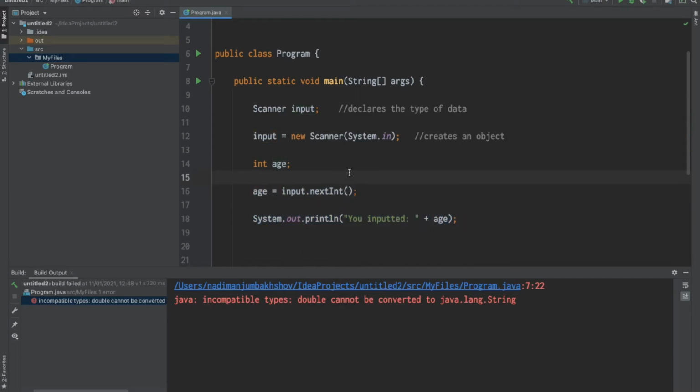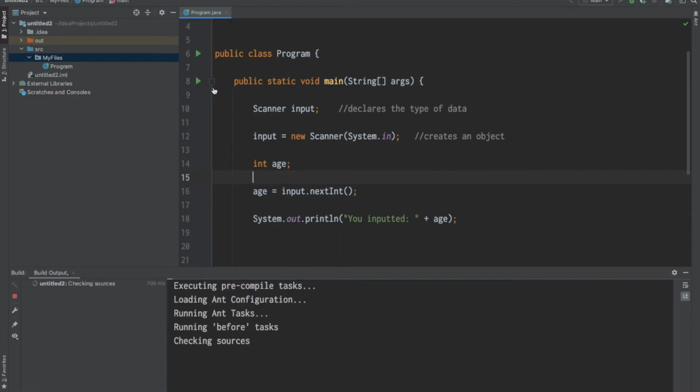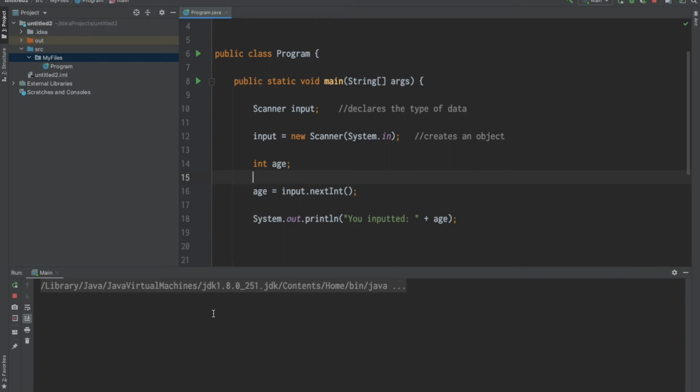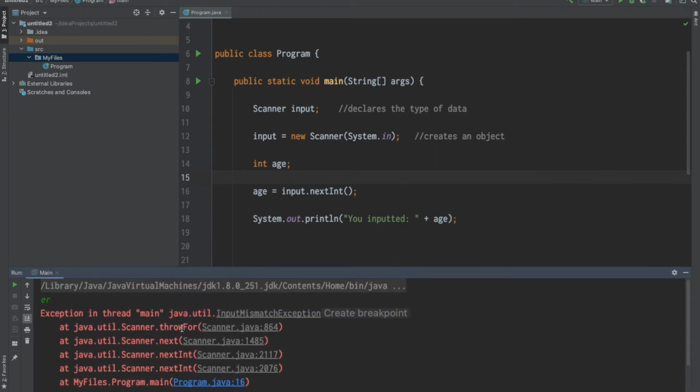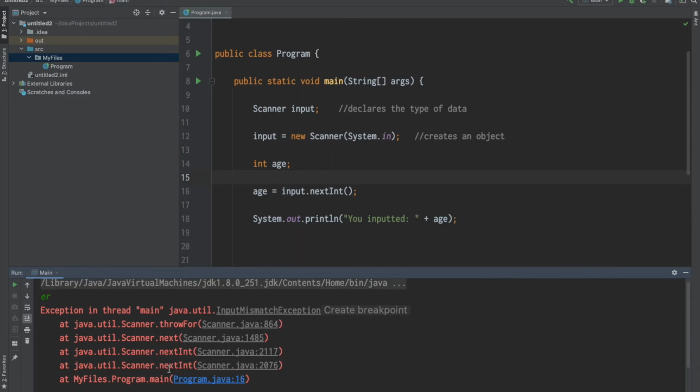So let's just have a look how that looks and see whether it makes any sense when we run it. See if there are any errors and see if anything else is going on. So I've run it, but notice it's completely blank down here. There's no text, it doesn't say anything to me, so I could just put the letter R. If I put that in, it crashes. Now, why does it crash? Why do you think it crashes? It crashes because I've asked for an integer and I've put a bit of text in.